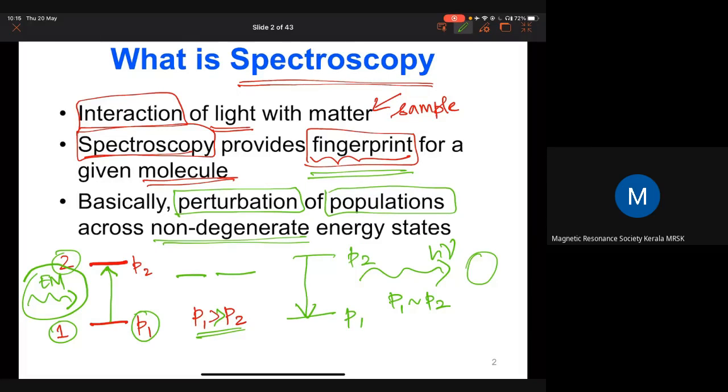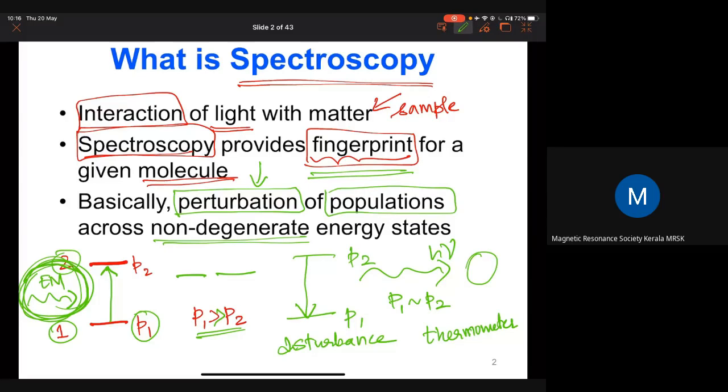You might immediately ask, why do you need to perturb a system? Perturbation basically means a disturbance. It is something like this. If you want to measure your body temperature, what we do is put a thermometer in your mouth, wait for a certain amount of time, and then take the reading from the thermometer and assess whether you have fever or not. So this can also be thought of as a measurement where your thermometer is the instrument that measures it. Instead of EM radiation, here you have a thermometer which has mercury in it.